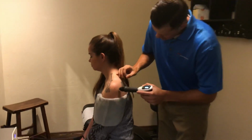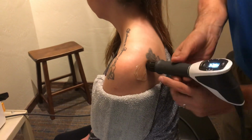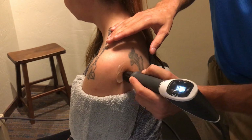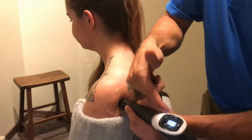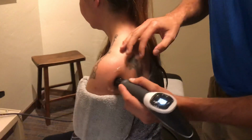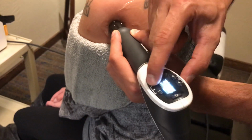So the way that this works is I'm going to apply a little bit of ultrasound jelly. And then you'll kind of hear as it turns on, it's a little bit noisy. Feeling okay, Natasha? Okay. So what I'm going to do is I'm basically going to go over that. You can kind of hear how every time that bullet hits that end of that transducer tip, it produces a click. And there's actually a click counter on here that shows me how many pulses I've actually administered. And then I can also increase the overall intensity. I can increase the frequency depending upon the treatment protocol that I'm trying to do.